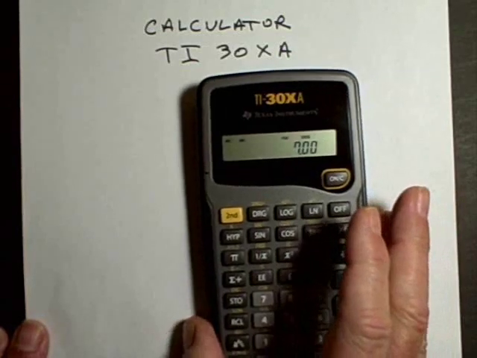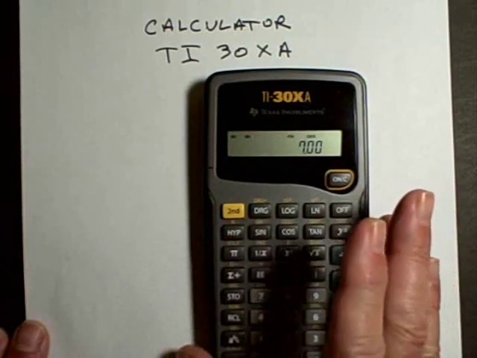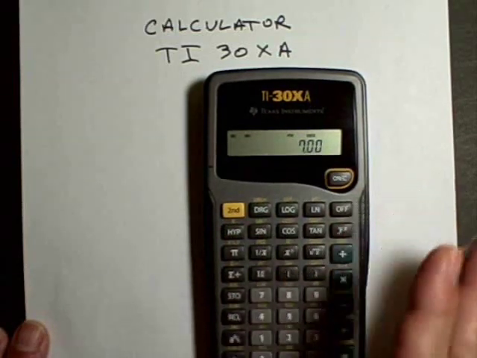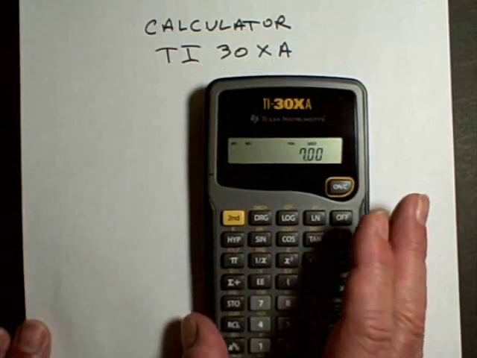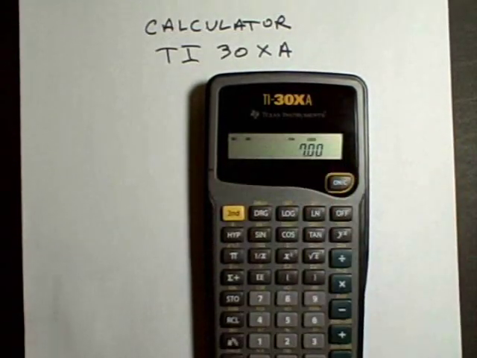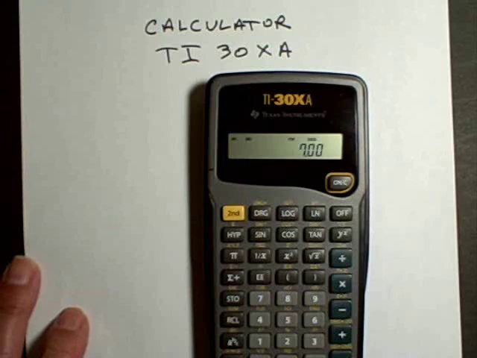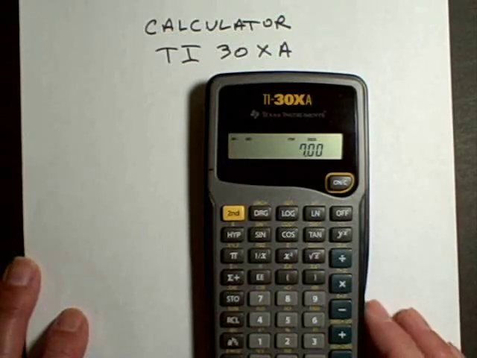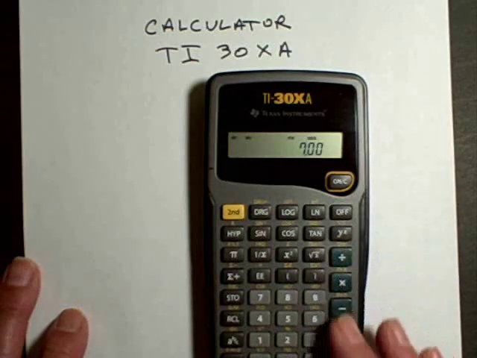In fact, I didn't say this in the beginning, and I should have. You really need to have the calculator you're going to use when you go through this video to be sure that you understand how yours works. Indeed, if you're going to use the 30XA, then you need to have that, and you should pause the video and kind of do everything I'm doing to be sure you fully understand it. Now, let's see. That's how these keys here work.